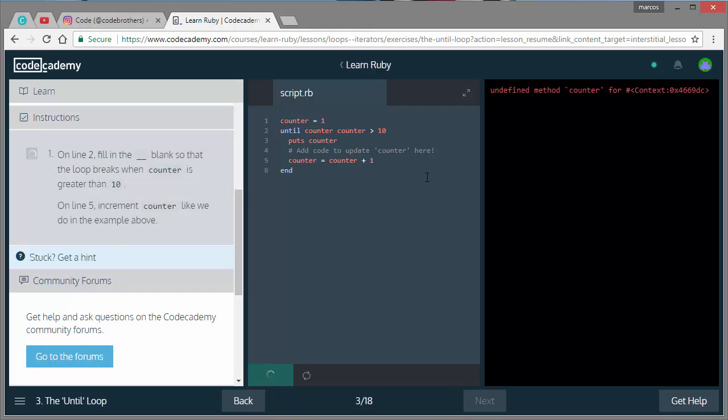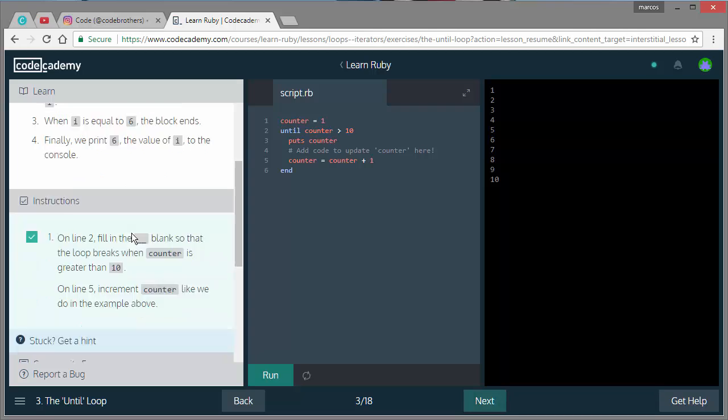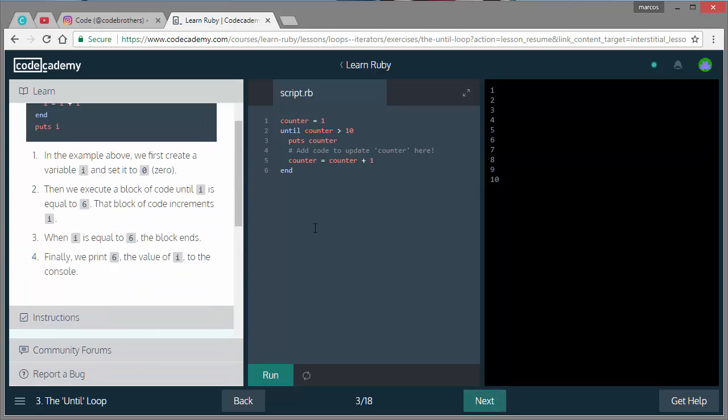Run. Nope. Counter is not a thing for some reason. I'm spelling it wrong. Okay, I have 2 counters here. I don't know why I have 2 counters here. Maybe that was the problem. Okay, it works just fine. But this one works better, I find, because whenever it gets 10, it shows 10, unlike the other one.